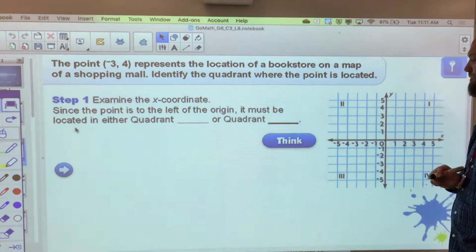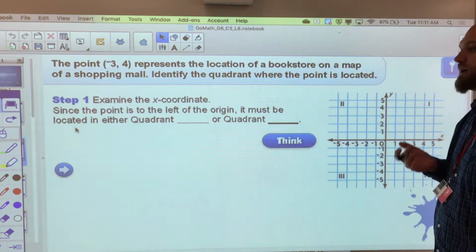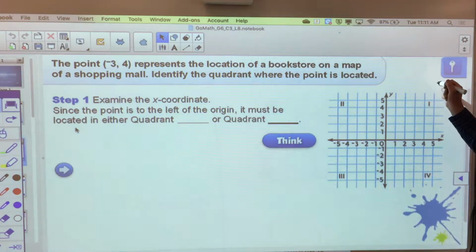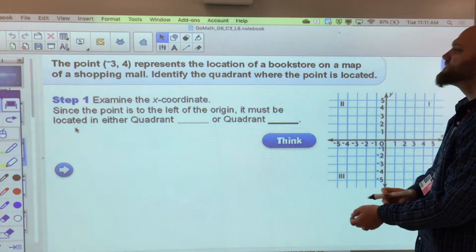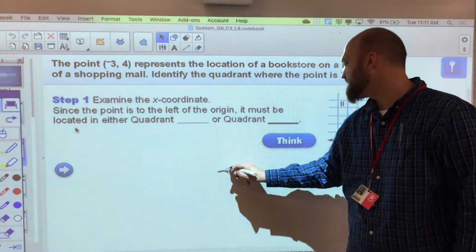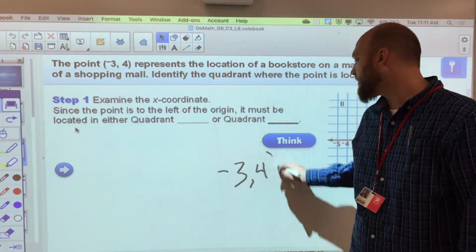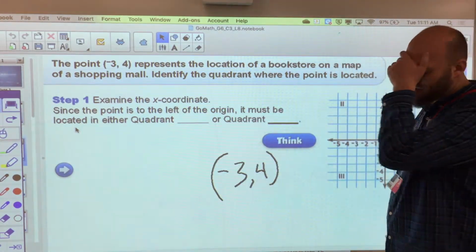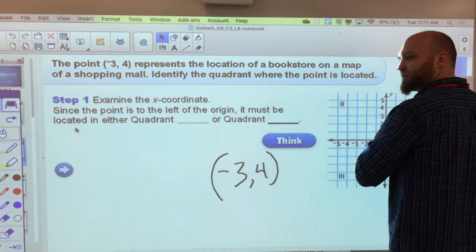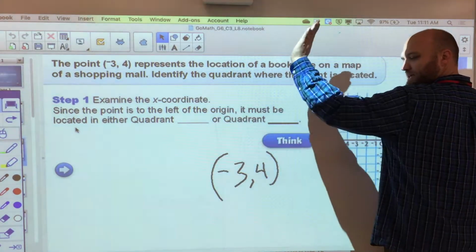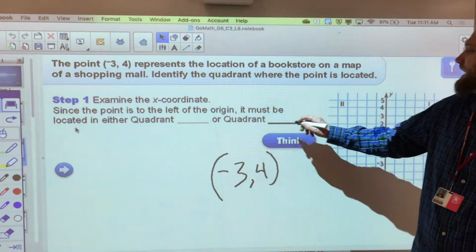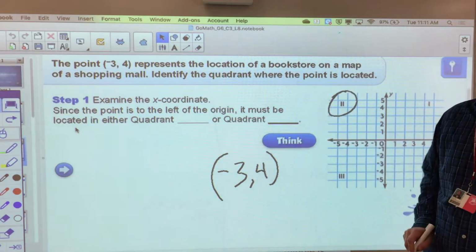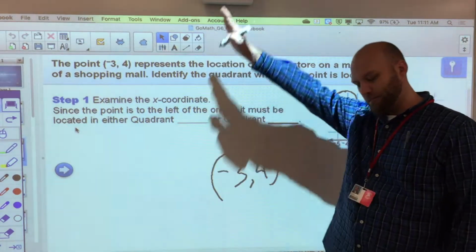So if I'm at the origin point, which is 0, 0. Do I go over here? Do I go over here? Do I go down here? Where am I supposed to go? So in this case, we have -3, +4. Now, what quadrant would that go in? So I have negative, positive. I'm going to go negative and then positive because I'm going to run before I jump, right? And we know that that is in quadrant 2 because it's negative, positive.